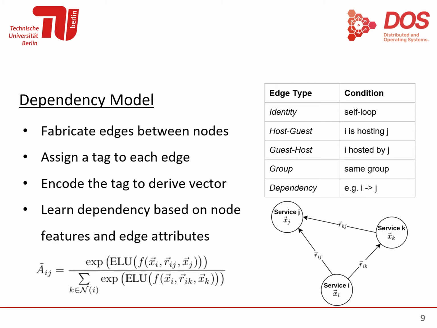After obtaining the edge attribute vectors, we can now finally proceed to derive and compute the actual edge weights between two systems. For this, we introduce a transformation function f, which takes into account for one specific edge the state representations of the connected systems and the respective edge attribute vector, and will output a scalar value. Of course, since multiple edges are associated with one source or root node, we need to employ a posterior softmax calculation so that the sum of all edge weights associated with a specific node sums up to 1.